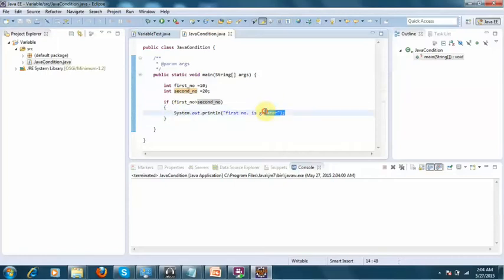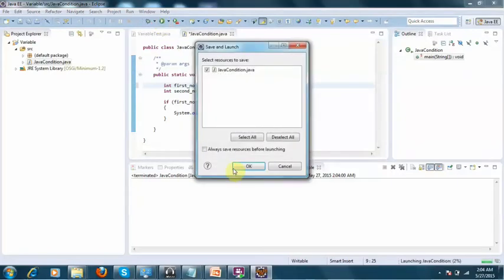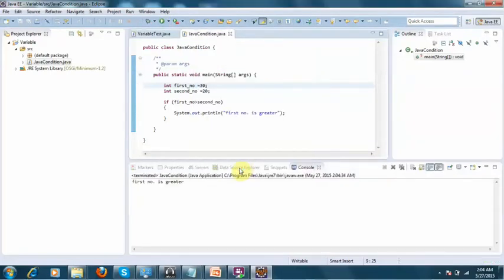If I change first number to 30 and execute this code, then this block will be executed. Since 30 is greater than 20, it will print the statement: first number is greater.